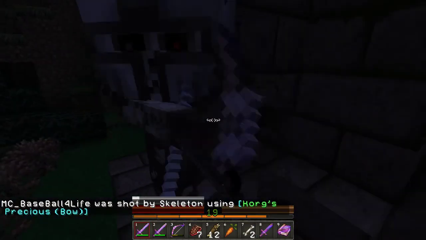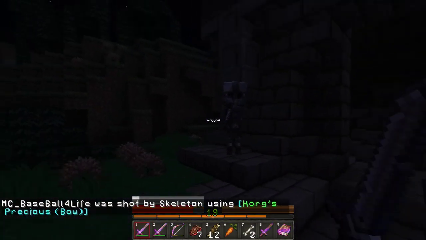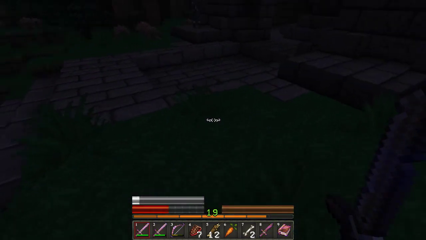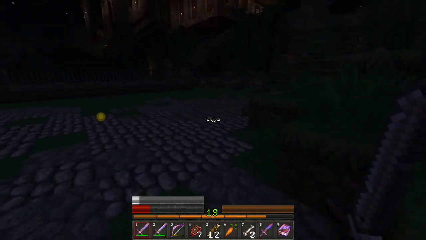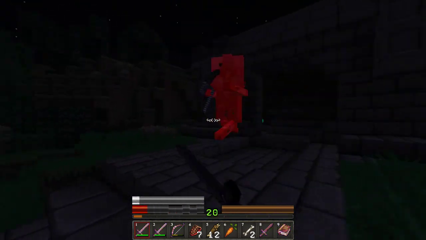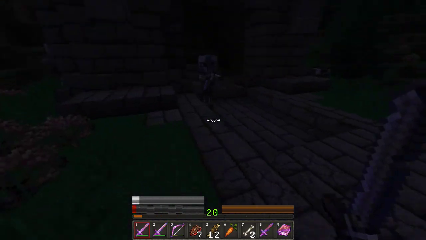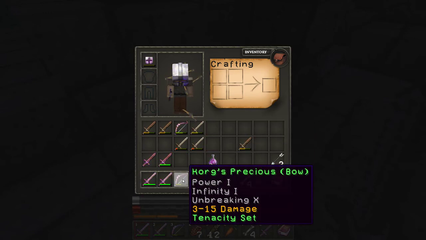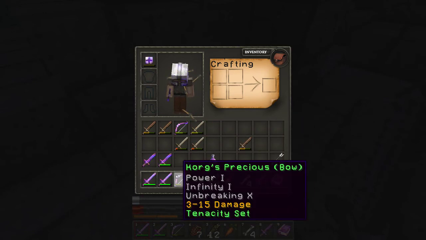I was using 1.0. Come on, I'm hitting him. Ow! What the heck? I was hitting you. Are you invincible or something? This guy's got freaking marksmanship too. Alright, let me get these levels. Ow! Ow! Oh, I die. Alright, good. Tenacity. Power 1 if anyone. Same bow.